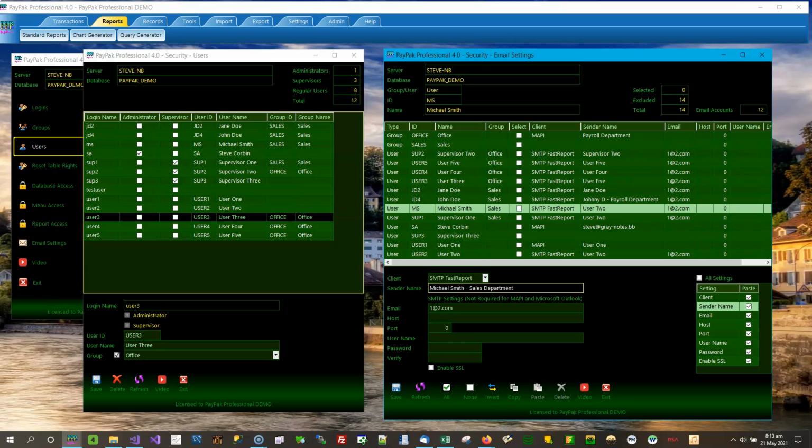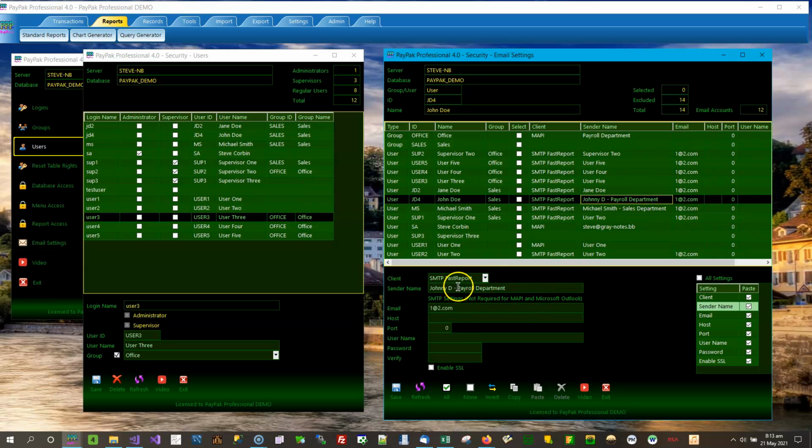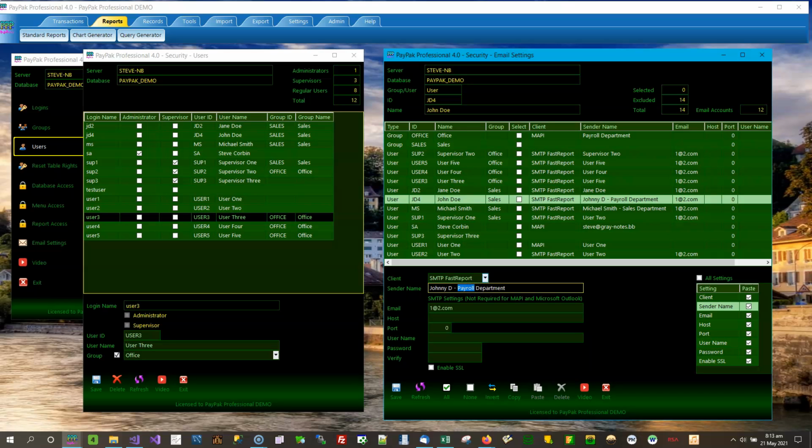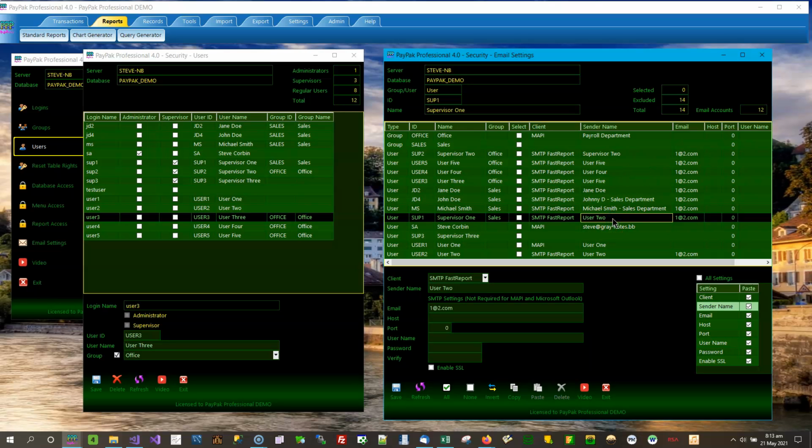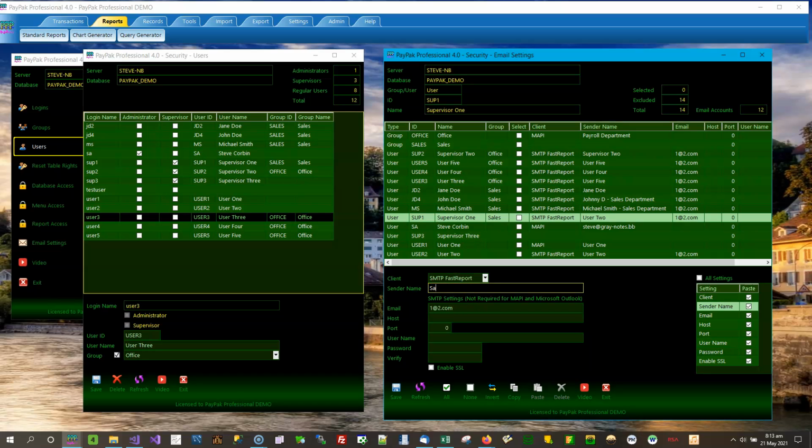Not that it matters, but it's just showing you for the sake of the demo how it works. So Johnny D belongs to the sales department. Just come back here and edit it. Show you how to do the correction. You've got in sales supervisor 1, and for the supervisor I could just put sales department without mentioning any specific name.